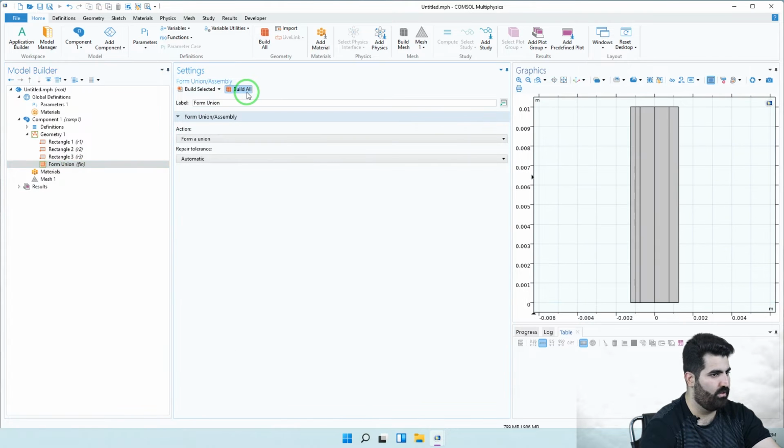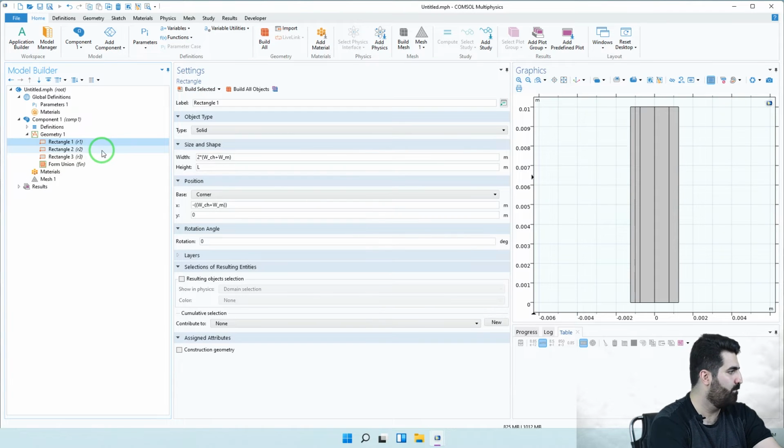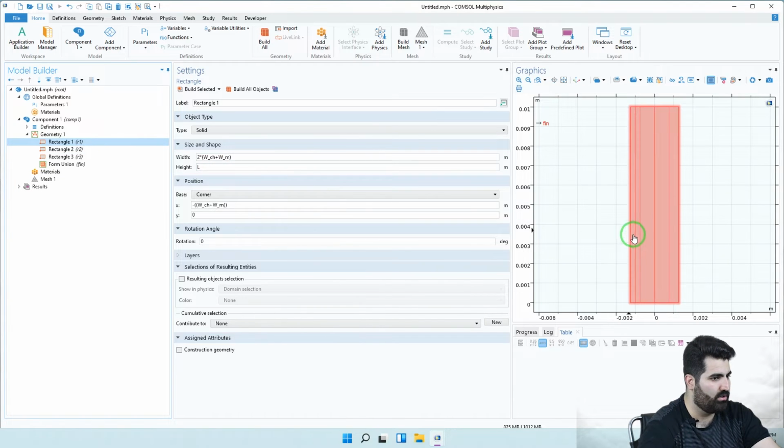Let me check all of them. We must have a symmetric geometry, but I have some mistake. Let me check it.